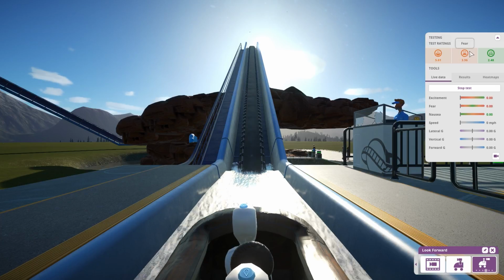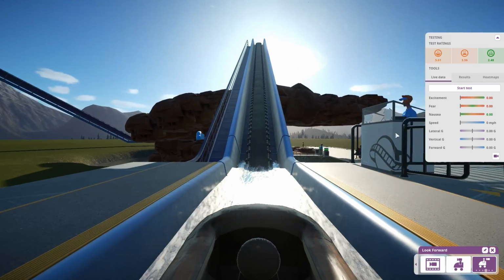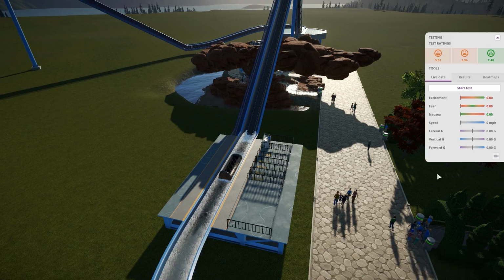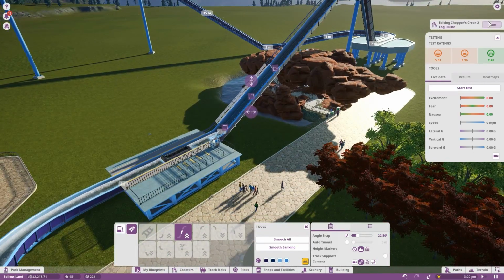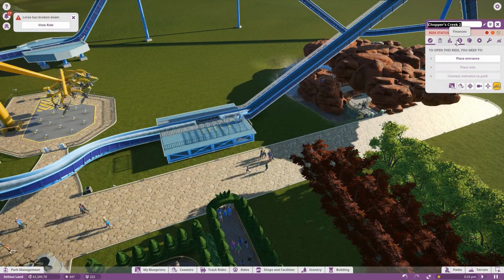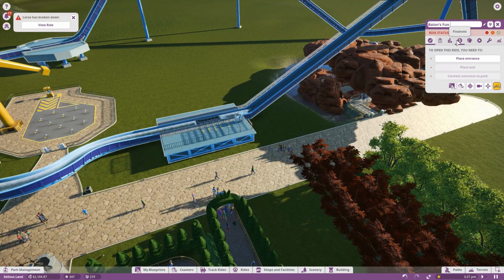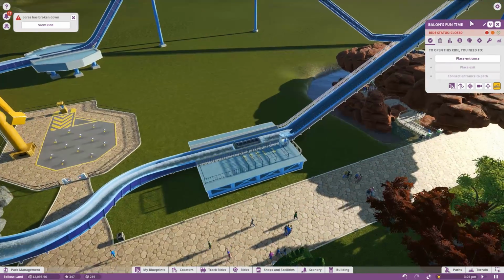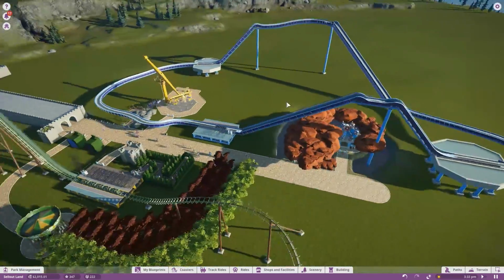We got orange, green. That's not bad. How do we get our ride? I don't know what the key command to get our ride is, but that seems like a fine ride. Done. What are we going to call this? Let's call it Balin's Fun Time or something. I'm sure we can think of a better name than that.